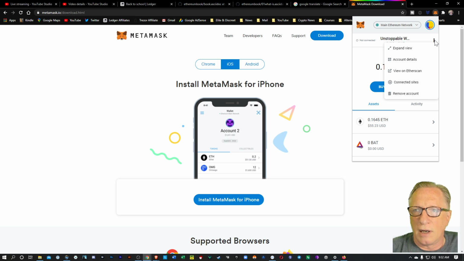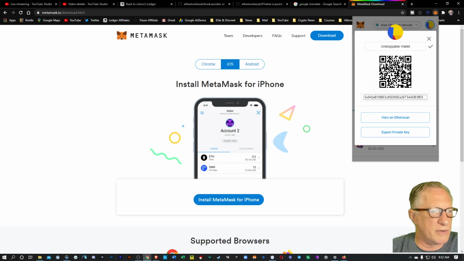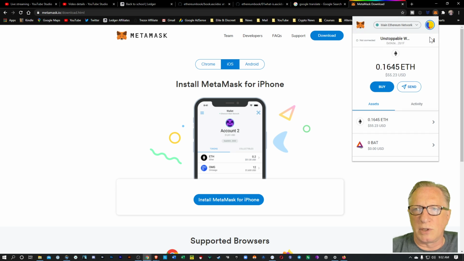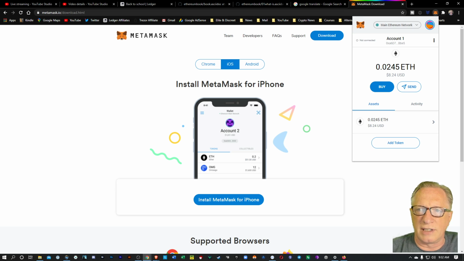But it doesn't matter what you name it, right? You can call it anything you want. There's a little edit field here. You can edit the name of your wallet, right? So it really doesn't matter what you call it. Most people don't even name them anyway, right? They'll just have it like the default is Account 1, right?